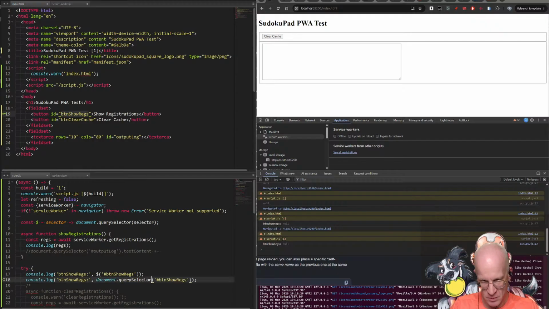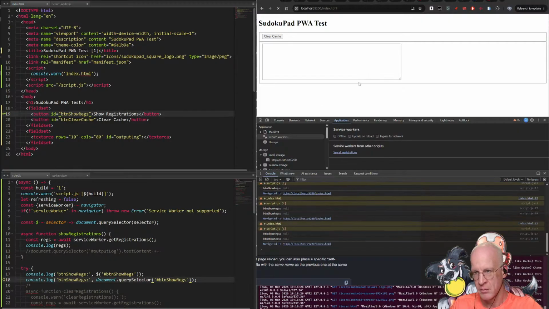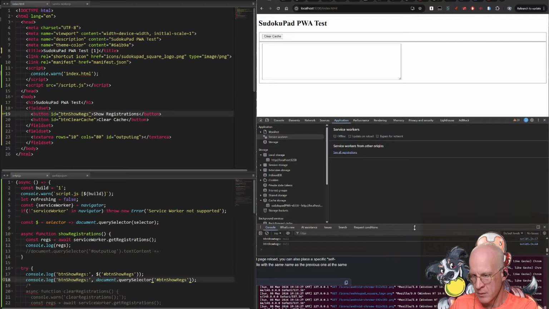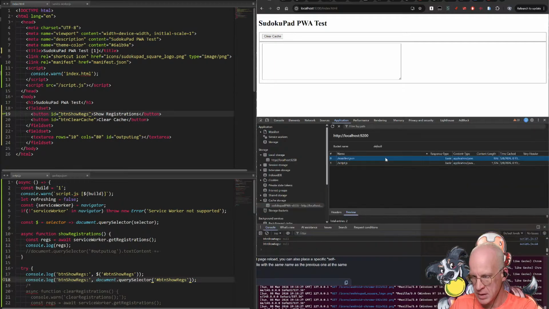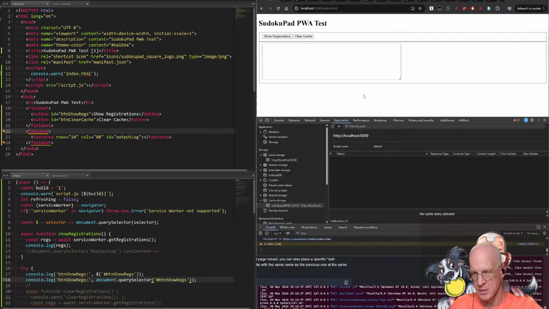Why would that not work? ID. So somehow we're still getting cached. Do not save this.